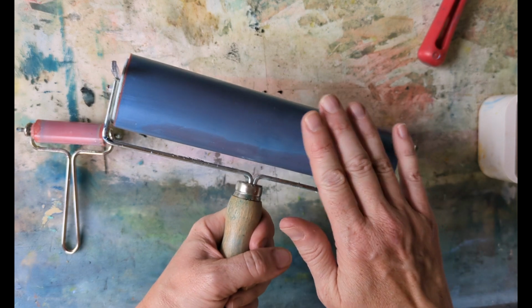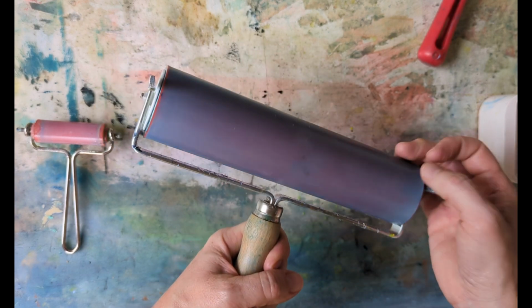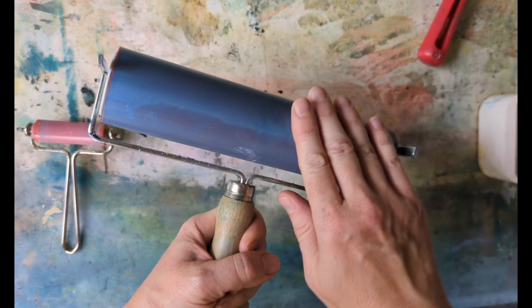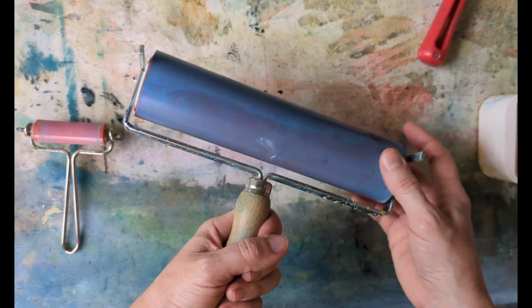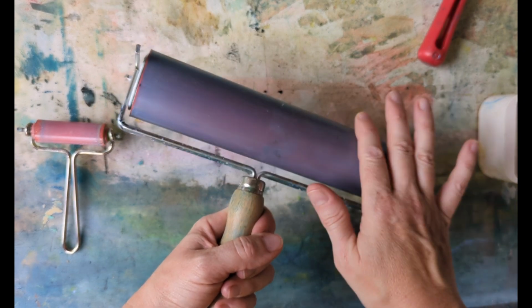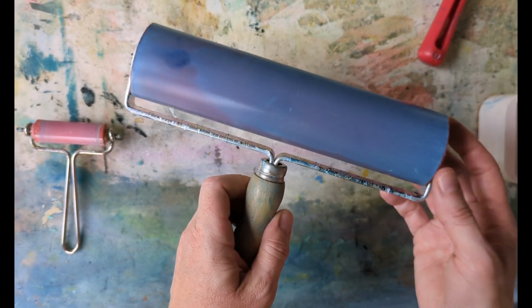So these are rubber rollers. This one's been used quite a lot, as you can see, and it does tend to stain a little bit, but it doesn't come out on the work at all. It's stained blue, interestingly, and I think it's because blue paint or ink does tend to just stain for some reason.